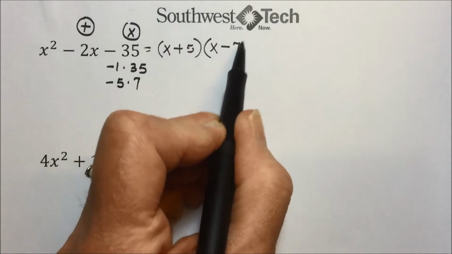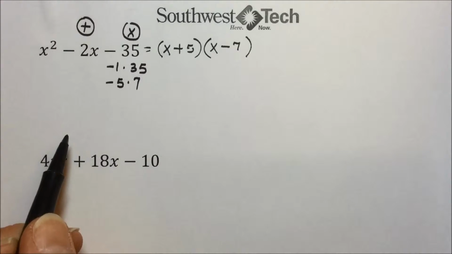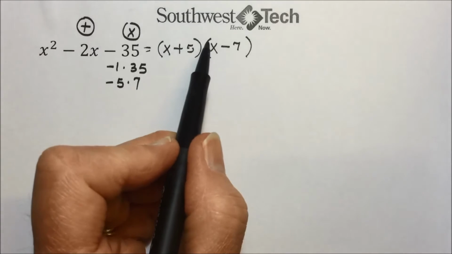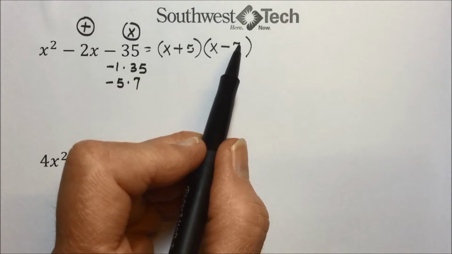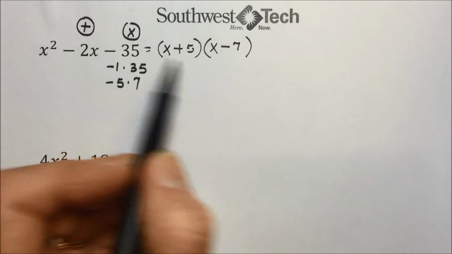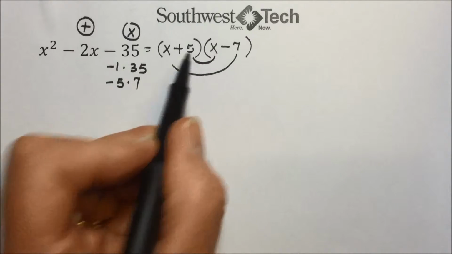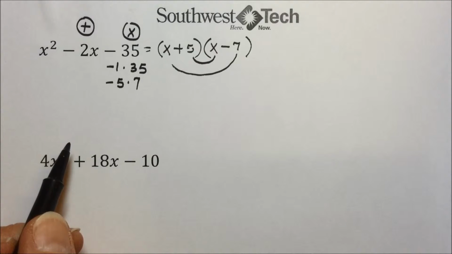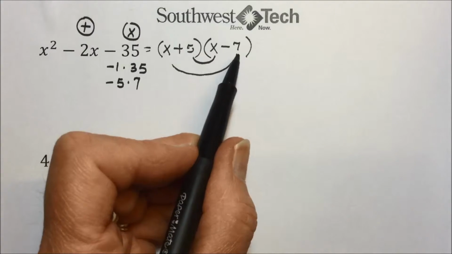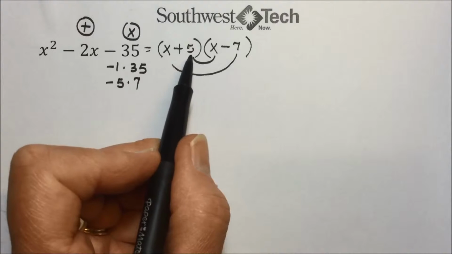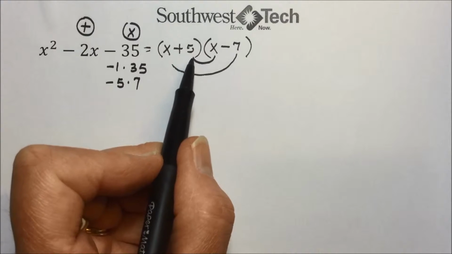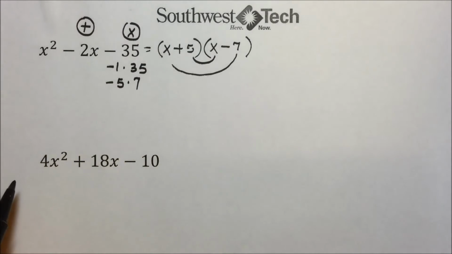an x minus 7. And a quick check on that. When you multiply your first terms and your last terms, we should end up with our x squared and the negative 35, which we do, but also equally important is to do the O and the I portion of the FOIL method. Here we have a negative 7x, here we have a 5x. Negative 7x and 5x do give us the negative 2x, so it factors correctly and gives us an expression equivalent to what we started with.